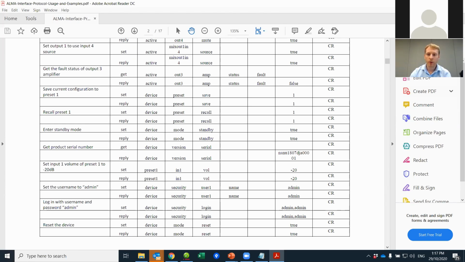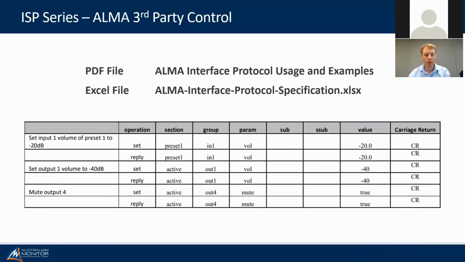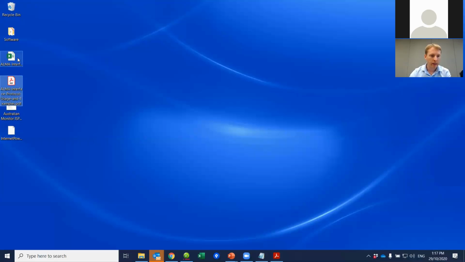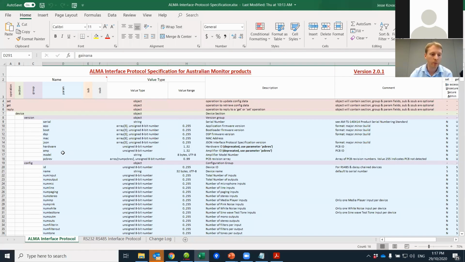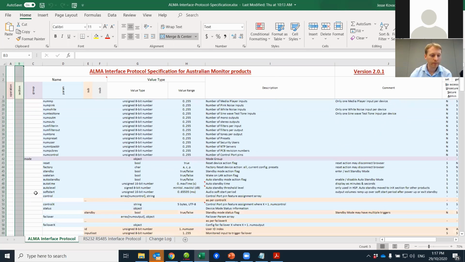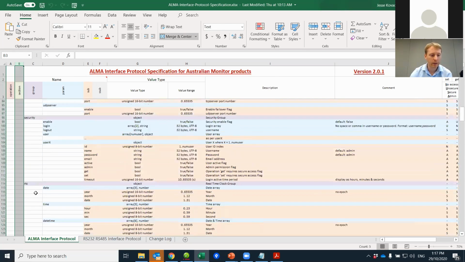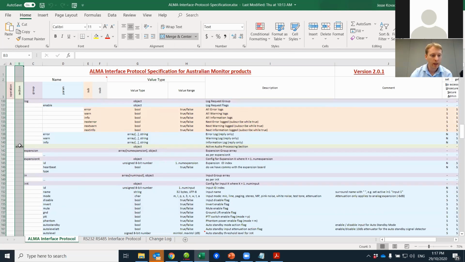If I then show the protocol, and again, I'm really going to deliberately limit this because it's too dry information to consume at the moment. But it's basically an Excel sheet in terms of how you would go through making up a command. So it is relatively simple. First of all, is it a set command? Yes, it is. I want to set, and then you come down the next column. I want to set the active configuration. So I'm just going to come down here, and here is the active. So it would be set active.